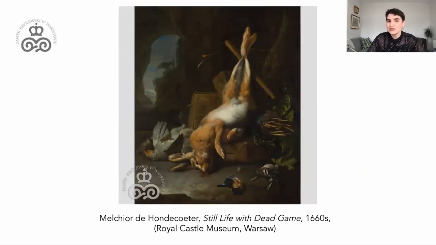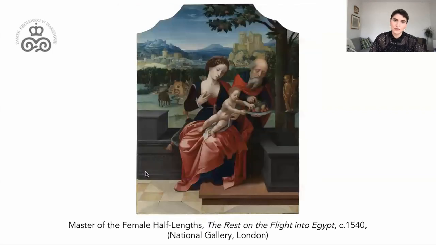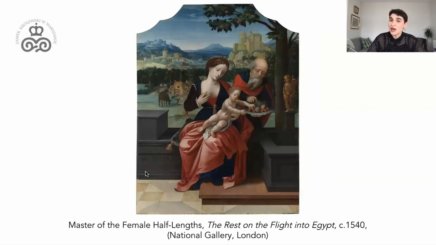Our ambassador for the still life genre is the castle's own Still Life with Dead Game by Melchior de Hondecoeter. The centre of the composition is a dead hare strung up by its legs, alongside a dead pheasant and smaller birds — perhaps a nuthatch and a goldfinch — as well as hunting implements including a game bag. It's an image that on the surface might appear graphic and violent, with a real visceral quality, so it begs the question: why would a collector want to own a painting like this? Much like landscape, still life also had its origins in the 16th century, but it was usually an add-on within portraits or religious subjects.